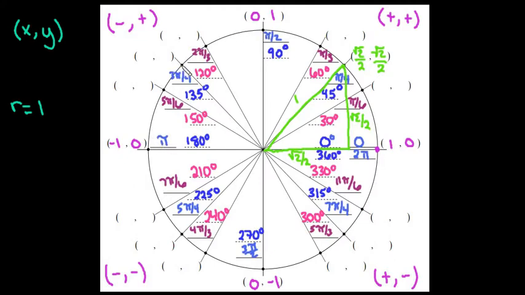So this one here, the only difference between this one and the last one is that my x coordinate is now negative. So this is negative square root of 2 over 2, and this is positive square root of 2 over 2. So then I would find my 45 degree relationship down here, and they're both negative. So I would have negative square root of 2 over 2 and negative square root of 2 over 2. And then my last one, the first one stays positive. The second one stays negative. So again, like I said, it repeats for all of them in every single quadrant.